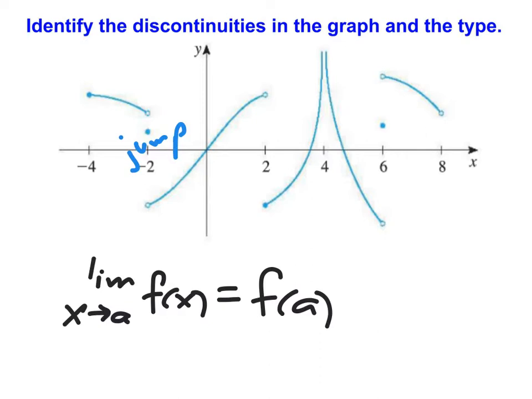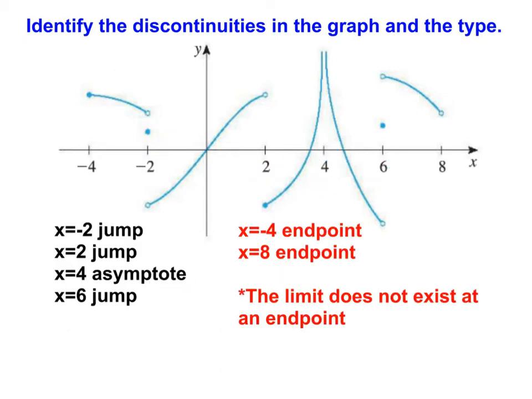All right, let's take a look at the others here. We should also have discontinuities at 2, 4, and 6. Most of those are jumps. Which one is not a jump? 4. Yep, 4 is not a jump. What type of discontinuity is 4, or at least does it appear to be? Yep, looks like it's an asymptote. So these over here are our discontinuities. We have jump, jump, asymptote, and a jump.